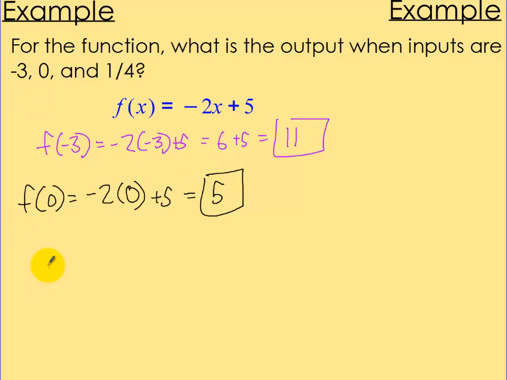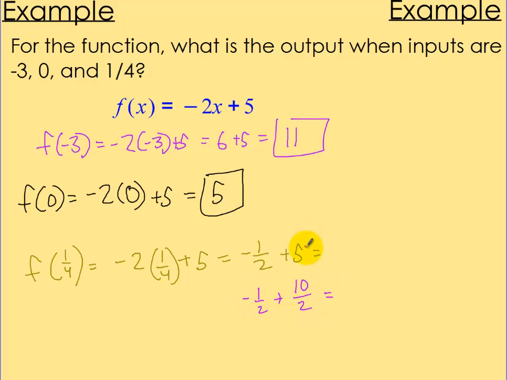For that last one, we have f of 1/4. So I'm going to write a fraction like this. So we plug that in, negative 2 times 1/4 plus 5. Well, negative 2 times 1/4, that's going to simplify to negative 2 fourths, or negative 1/2, plus 5. And so I want to convert that 5. I want to write that as a fraction. That 5 can be written as 10 fifths or 10 halves. So I got negative 1/2 plus 10 halves, multiplying that by 2 over 2. And we can combine the numerators, and that's going to be negative 1 plus 10 is 9 halves. So my answer is 9 halves. You can leave it like that.